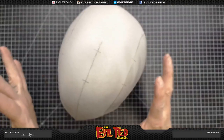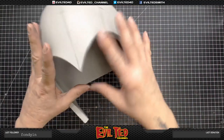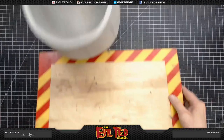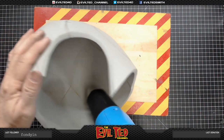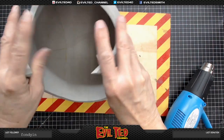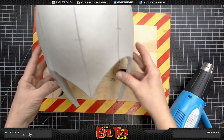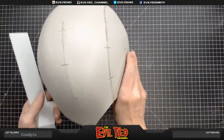The glue has sat long enough on the helmet. We're going to take a heat gun and reheat the foam to make it a little bit rounder using the heat board. I want to curl these sides in a little bit more — like that — and shape them up. The helmet is shaping up nicely. This is looking great.